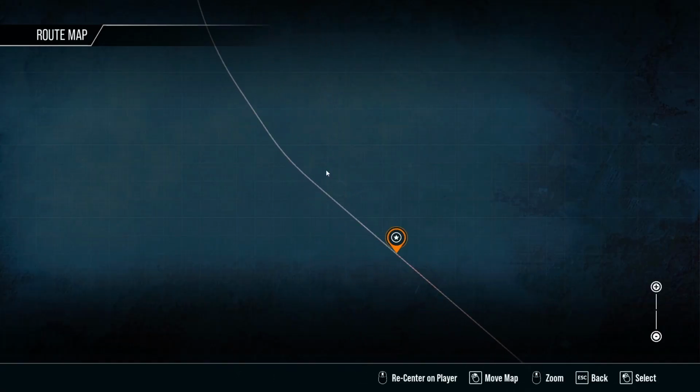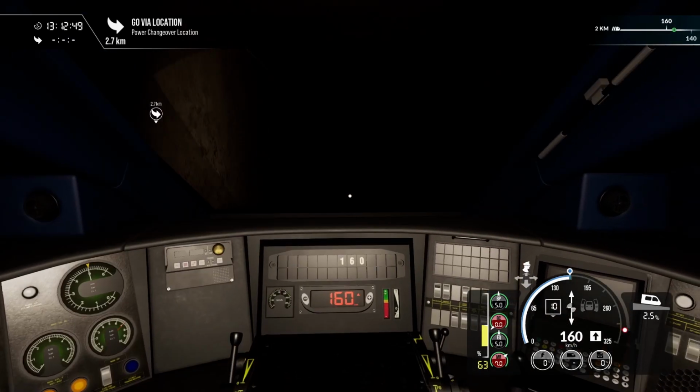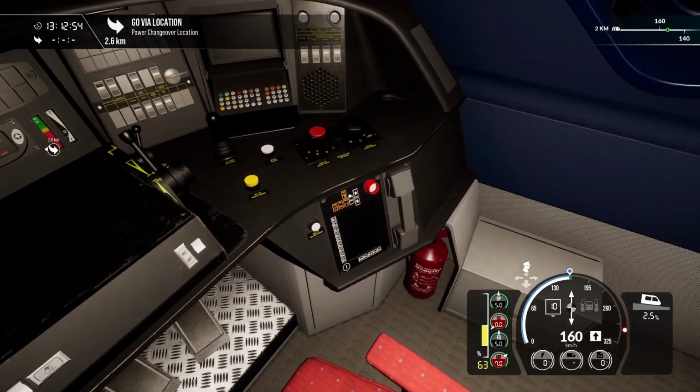So there's the power changeover location. I'd say we're well over halfway through the tunnel. And then there's Marseille down here. It's coming all the way from Avignon up here. Wow, this thing just eats the miles like they just don't exist. Wow.